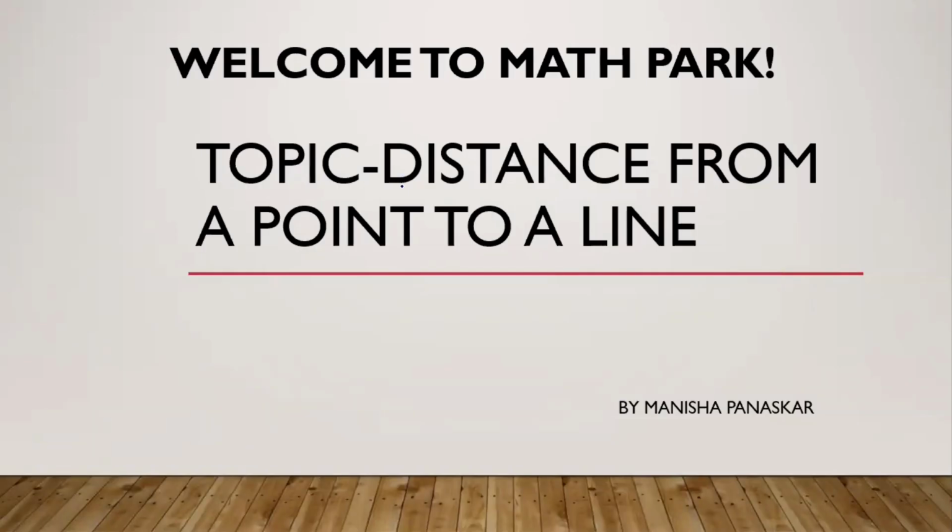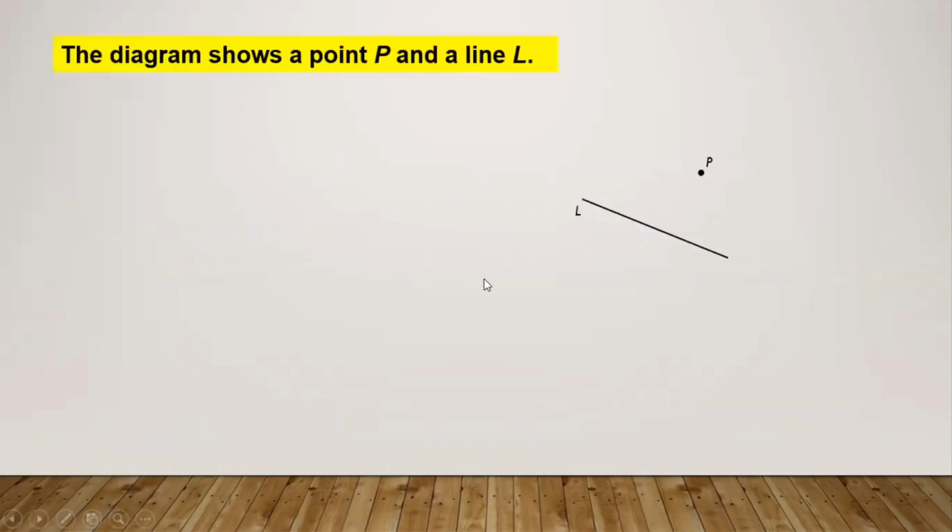Our today's topic is distance from a point to a line. Let us understand the concepts behind it. So we have a diagram here where there is a point P and a line L. We are going to learn how to find the distance of this point P from the line L.